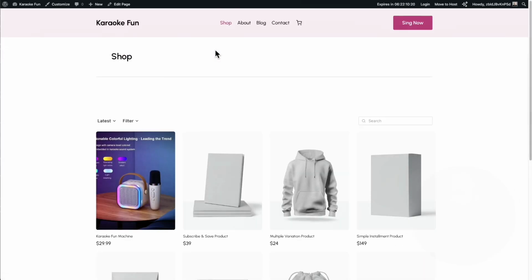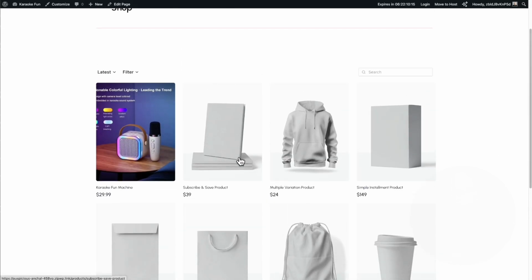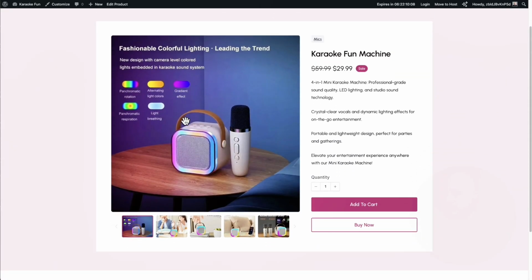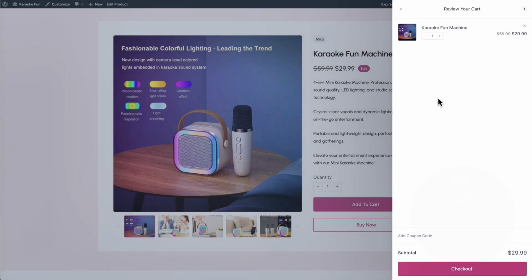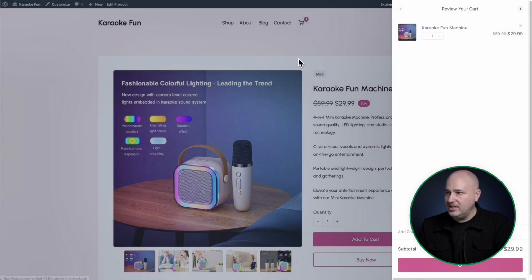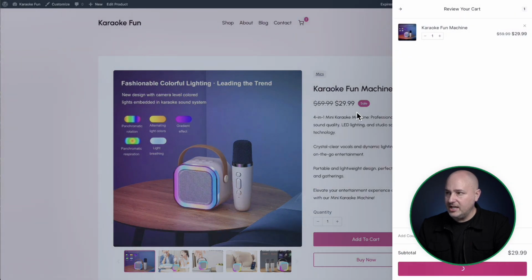We'll customize this later, including this list of products. But this is the traditional e-commerce flow. A buyer goes here, sees the product they want, clicks on it, looks at the beautiful product page, clicks on Add to Cart, and this slide out cart appears where the buyer can remove products or adjust quantities. They can click back and continue shopping if they want. And you notice the menu there now has a 1 next to it. So I'll click on that. And then let's go ahead and check out.